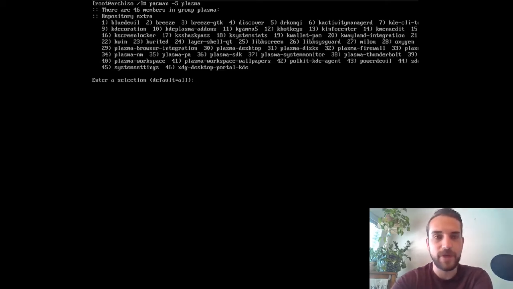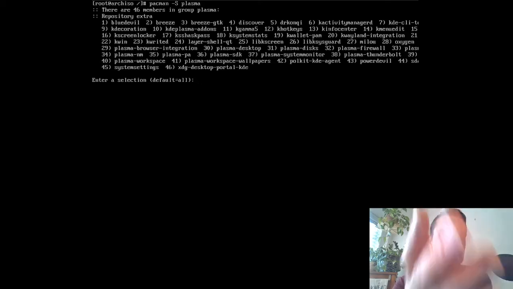It's going to include Synaptics drivers for your touchpad if you're on a laptop. It's going to include a lot of different things that might not be included in the base Plasma package. The downside is you're going to be installing a lot of stuff you don't really need. So if you're a little more comfortable, you can just install Plasma like I'm doing and check out the packages that are coming with it.